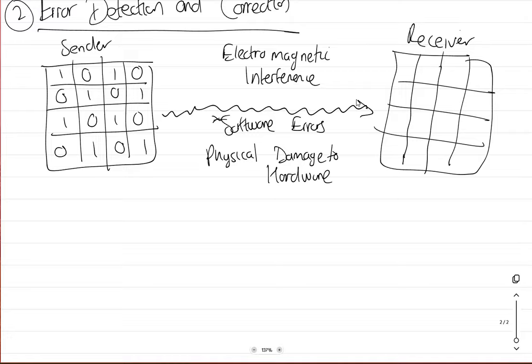There could also be physical damage. Maybe that part of RAM is a bit damaged. A few bits of RAM are dead. For whatever reason, there's a family of dead cells of memory, and they always mix up the bits, so they unreliably store information. It could be anything really.